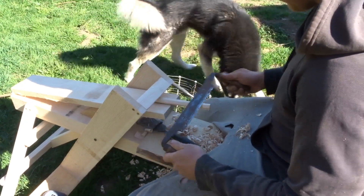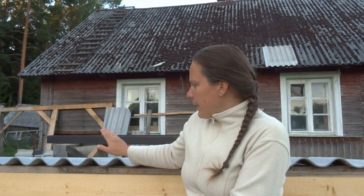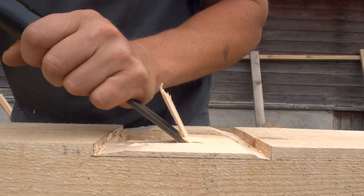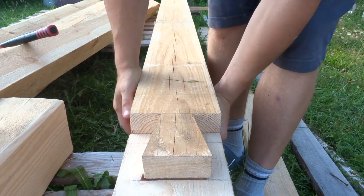For the frame we are using local pine, and Rives is making pegs from ash wood. Here you can see the timber we will use for our next project. When the timber arrives, Rives starts to make all the parts and also does the oiling job. Then the frame is ready and we go to set it up.